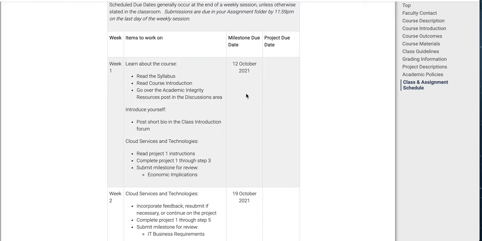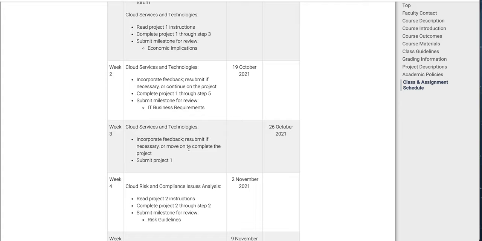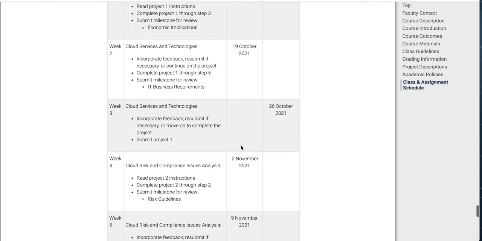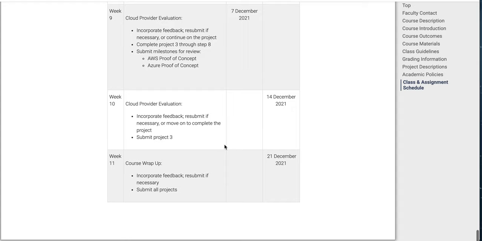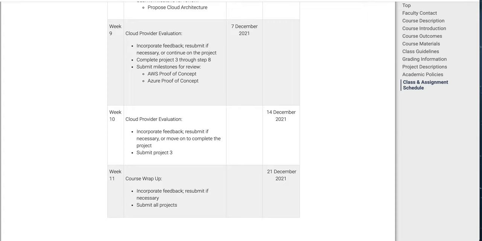So milestone dates are really, for me, kind of fixed in stone. These are the places we want to be. So we want to get you used to working to a deadline. As much as you can, I understand life happens, so I'm pretty comfortable there. But definitely go through and make sure that you've got all of the due dates written down, especially these big ones, and march on from there. Again, we'll be in here for 10 or 11 weeks, and we'll be doing our thing. And that's kind of the overview of the class.